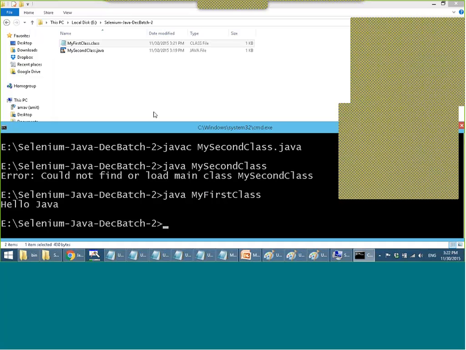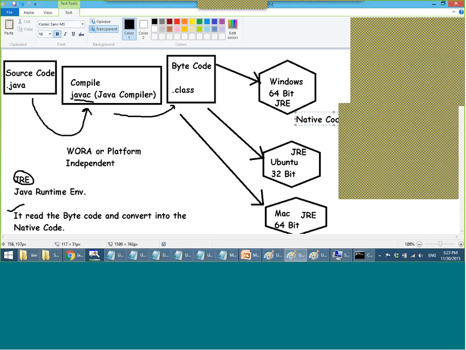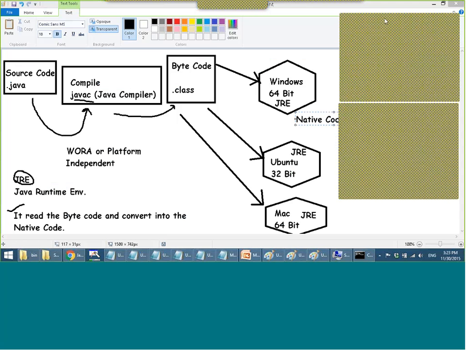So this is, guys, the first program that we have done. The next thing I'm going to show you is how we can run the same code on an Ubuntu machine. Like we have run the same code on a Windows machine, and now I want to run it on a different machine. So, does any user have any question till now? Yeah, please ask your doubt.